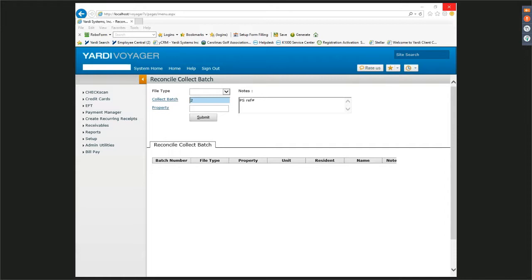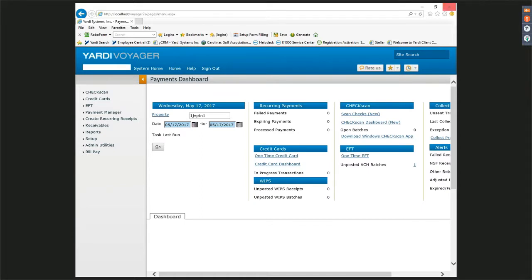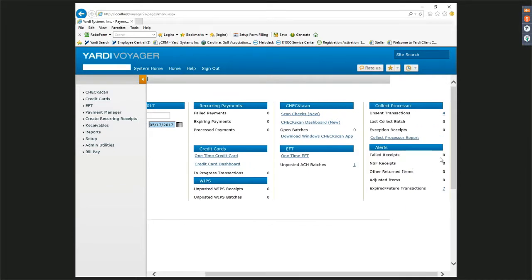Maybe you want to put in the control number or the T code, but before you make a full decision on that, let me show you what happens. We know that it's a Checkscan file, so do Checkscan. Once you click submit, you're going to see the item that failed, and then you're going to reconcile. Once you reconcile it, that's when it falls off of the dashboard, and you come back to failed receipts, and it shows as 0. That's one thing that happens when you reconcile.